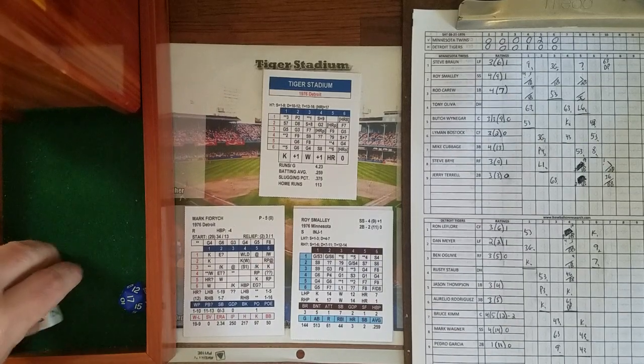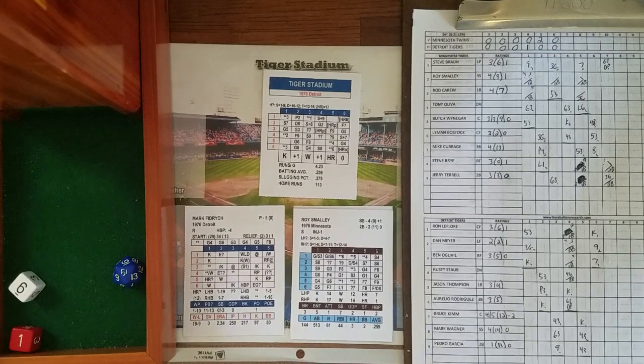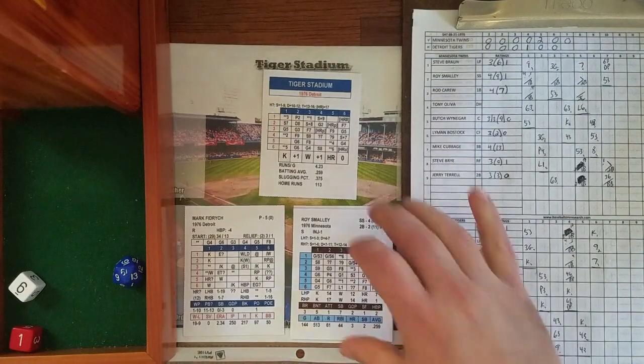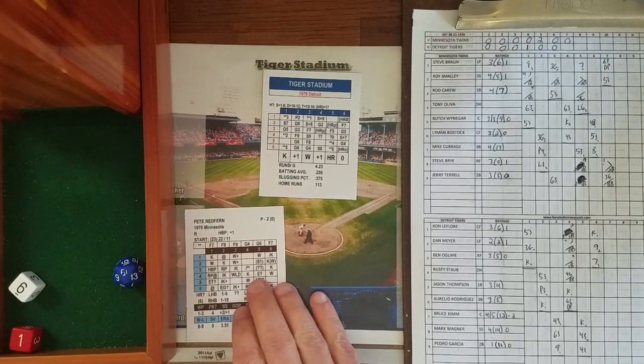4-4 is a blank, so we move on to Smalley. 1-6, he's going to ground at third, and that's going to end the inning. So they finally retire Smalley, and Fydrich pitches out of that jam. 7th inning stretch we go. It is the Twins 2 and the Tigers 1.